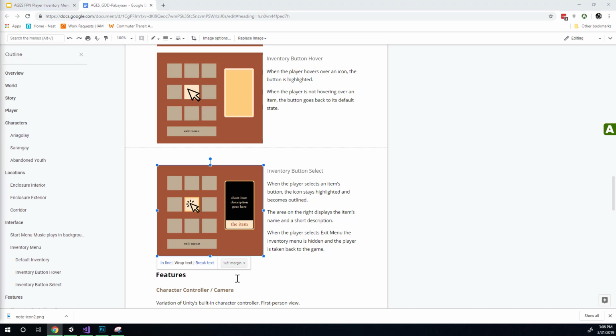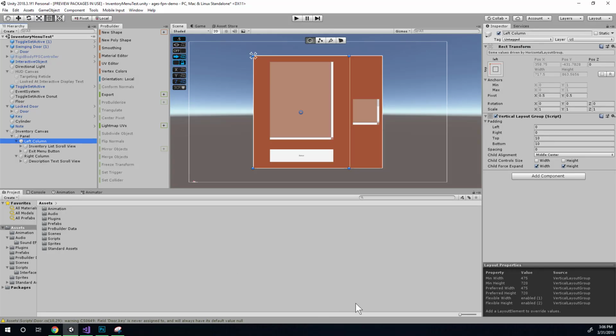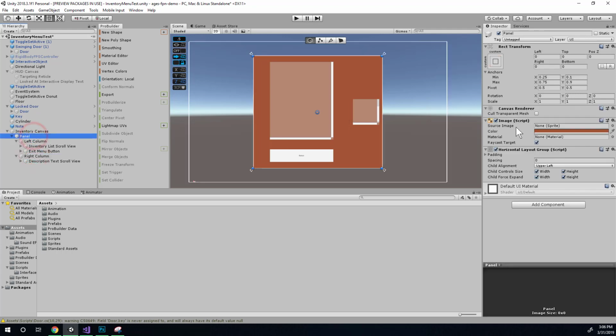And so if I go back to Unity, I guess it could be a panel, but when you put in a panel, it comes in with this transparent thing, and the component is actually of the type image.